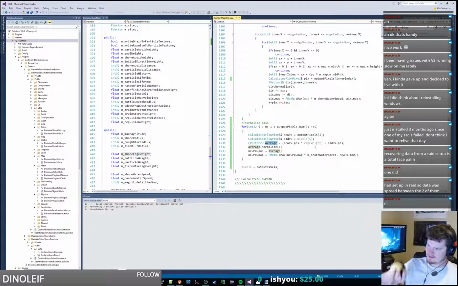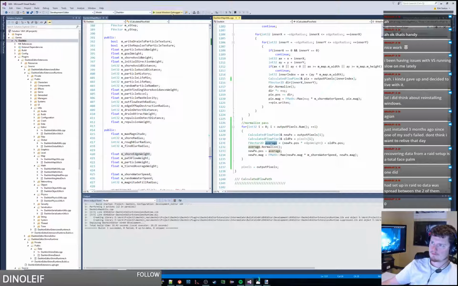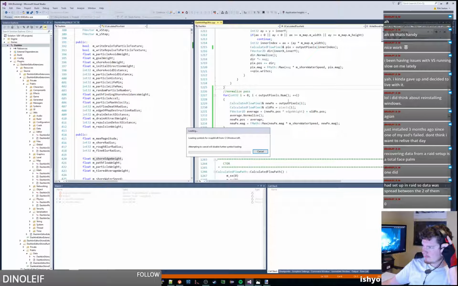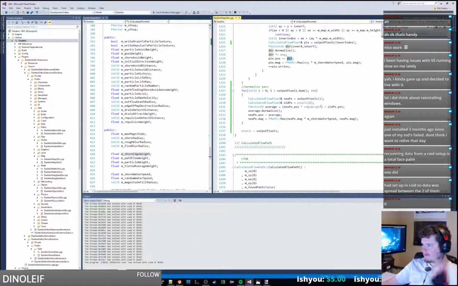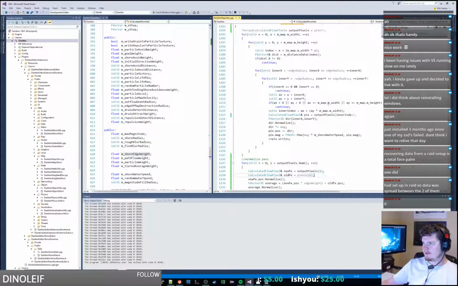So we're taking what is there and we're supposed to average it in just a bit. It's not what we think it is. I need to normalize that.